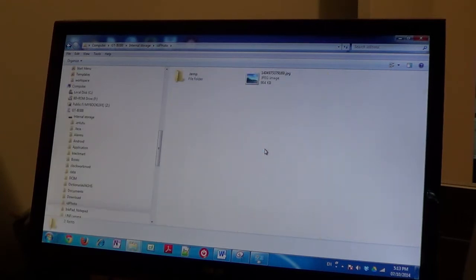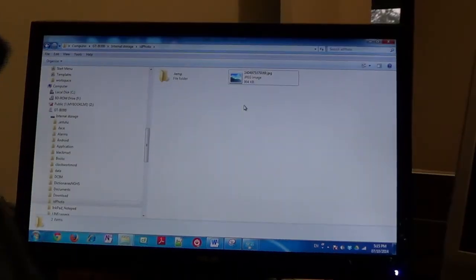So go inside that folder. Once you have located that file inside ID Photo, you actually have to copy it to your computer, to your desktop, or somewhere in your documents in order to print it out, because while it's on your phone you can't actually print it.